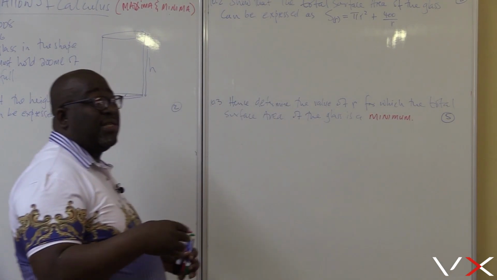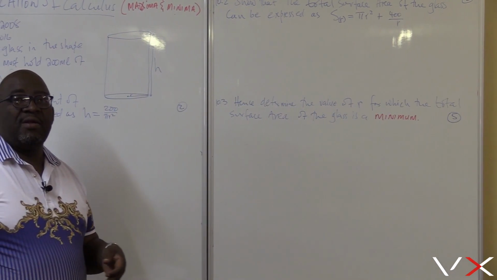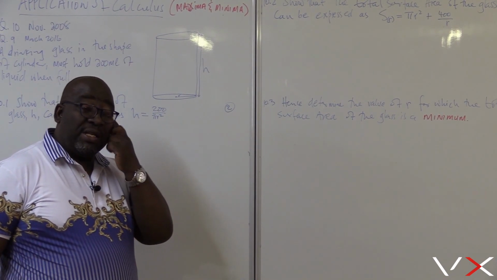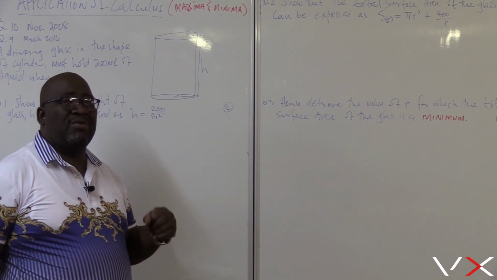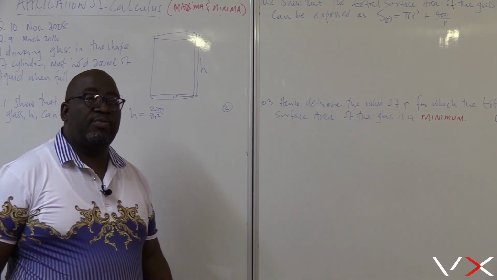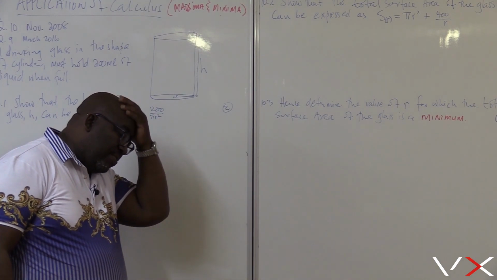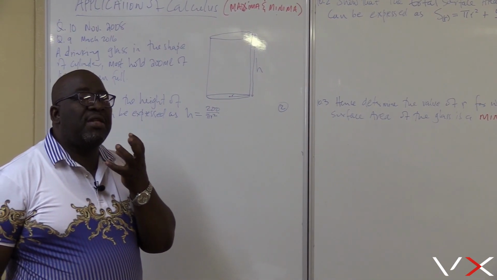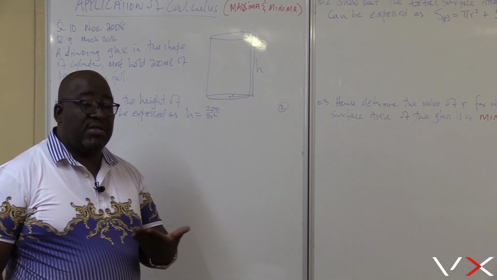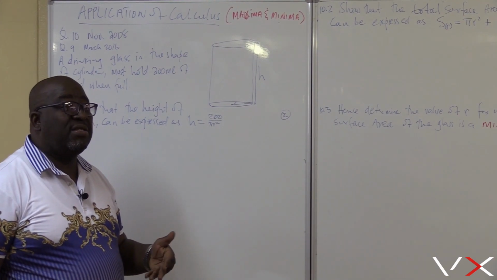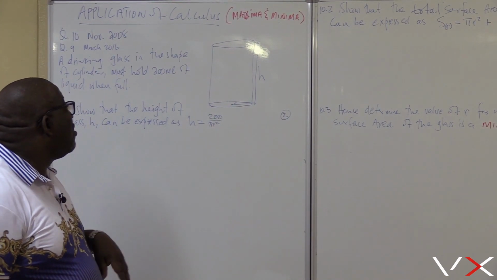Because that's why you talk about cylinders, you talk about all the cones and stuff like that. So you must understand, you have a background of that. You must know what is area, what is a volume of any figure. For example, what is a volume? A volume is nothing else but the area of the base times height for every figure. A volume is the area of the base times height. That's what a volume is.